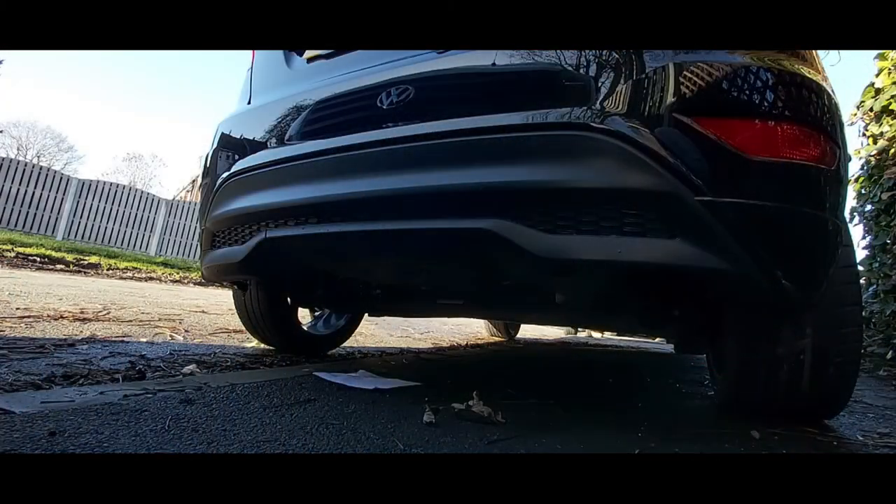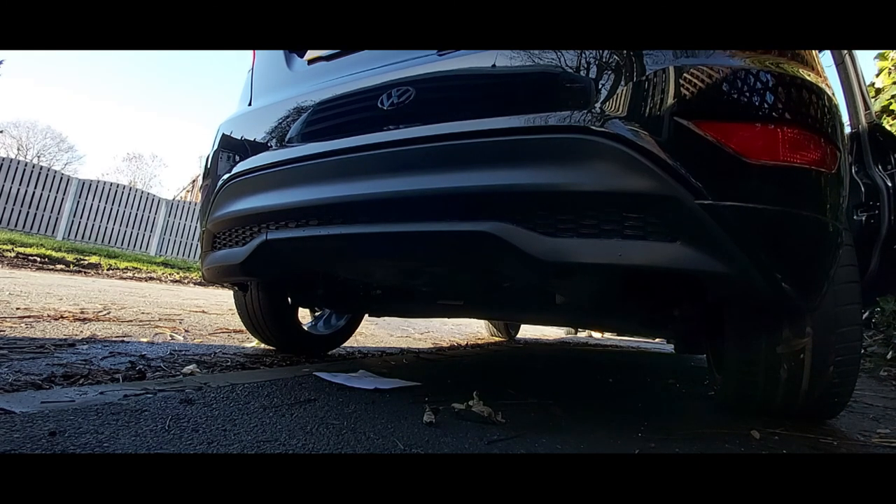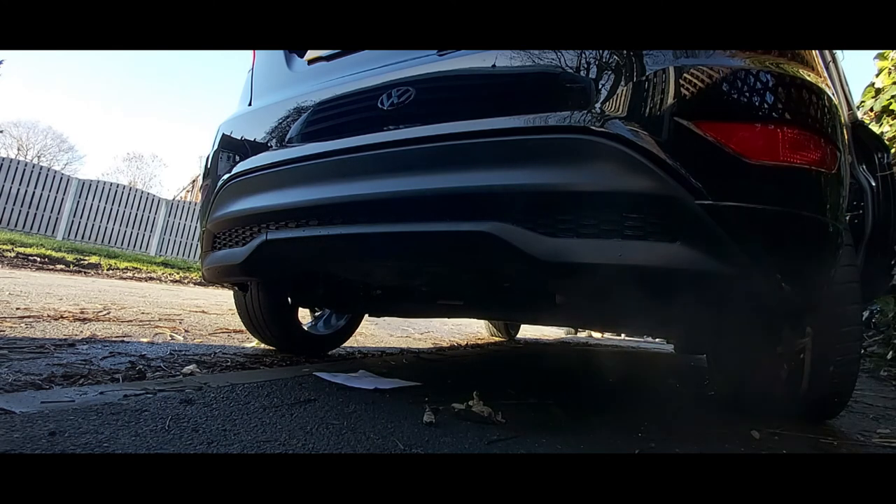That's what it sounds like through the driver's door with the door open. I'll put the camera on the back and let you listen to it from there. It is a stock system — I've done nothing to it, so this is what it's going to sound like stock. That's what the car sounds like from the back. Ignore the smoke — it's because it's still not 100% warmed up, so that's why there's a bit of smoke. But that's just natural when a car is still a bit cold; when it warms up that smoke disappears, plus it's a bit cold out here as well.